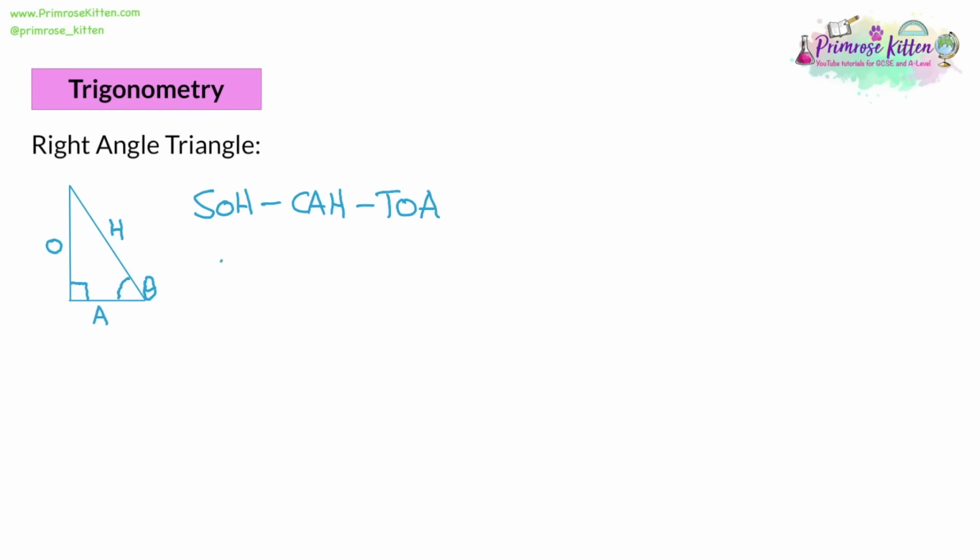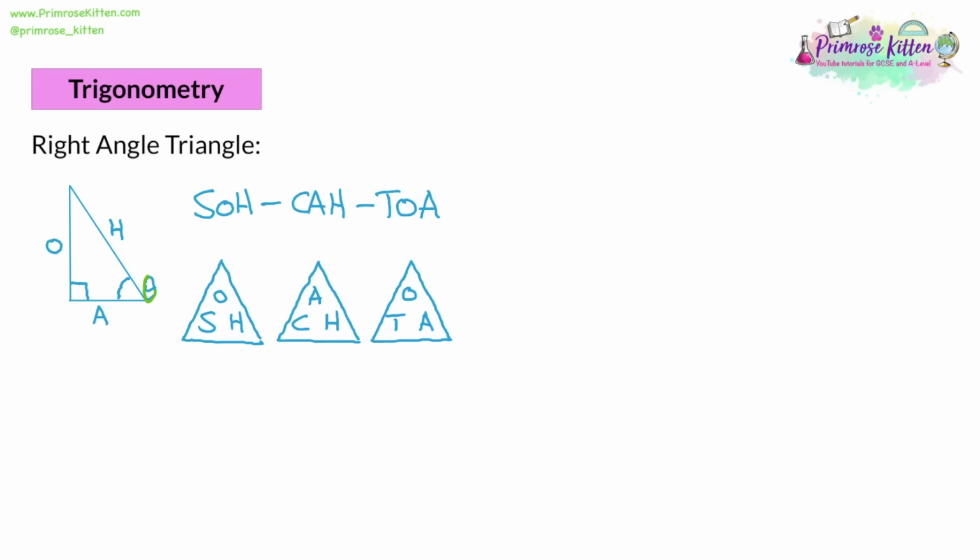So we have the SOH form of the triangle, and from left to right, you just go SOH. We've got the CAH form of the triangle, and again, you just go from left to right, CAH, and the TOA form of the triangle, left to right, TOA. Now, the O, the H, and the A correspond to what the O, H, and A have in the original diagram. The S, C, and T refer to the angle.